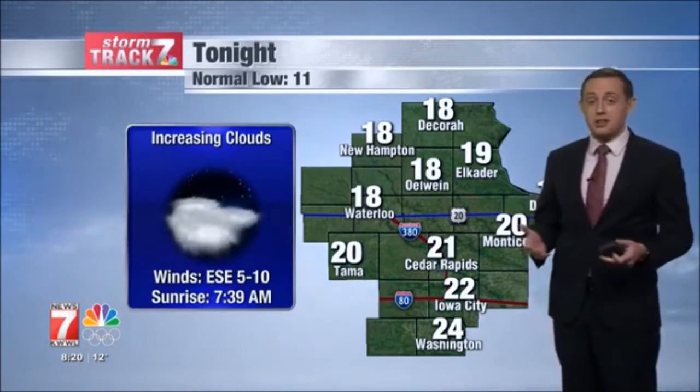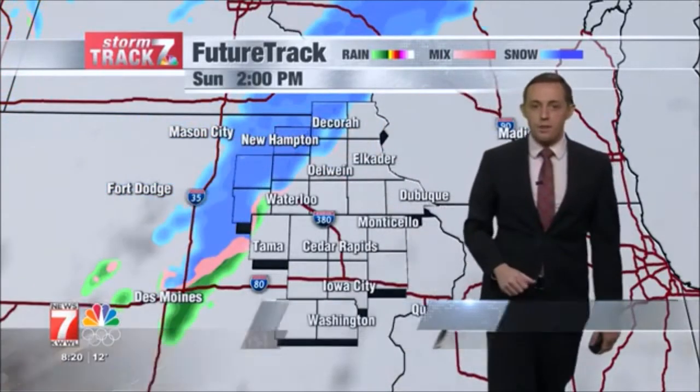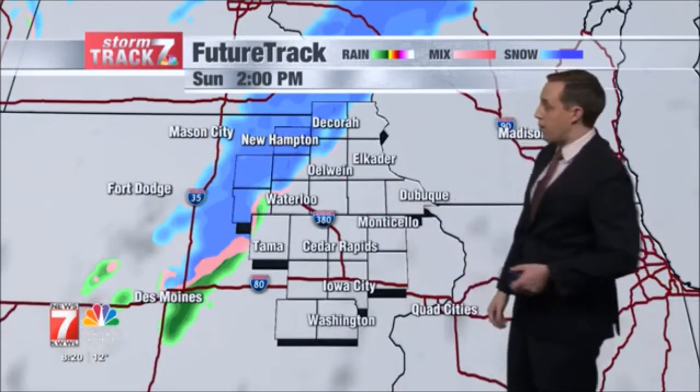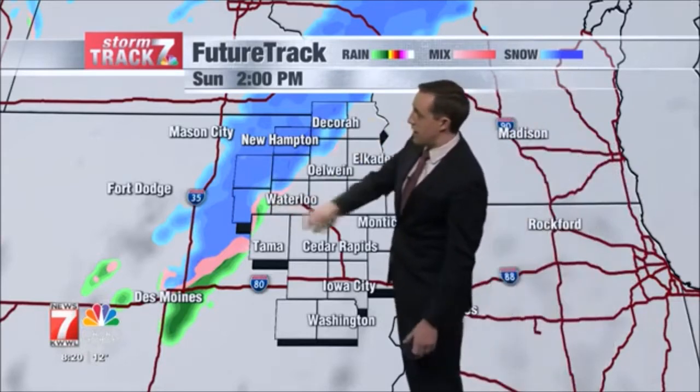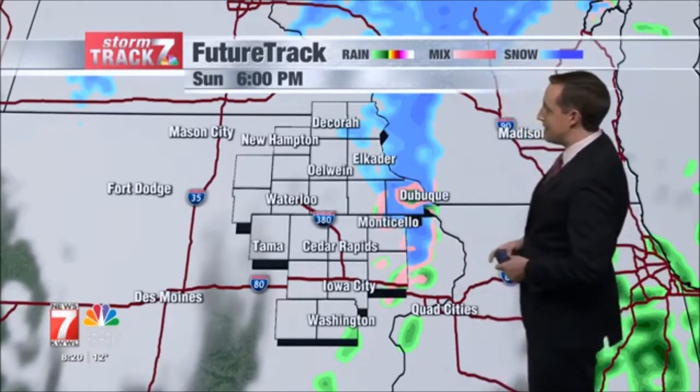And we're actually going to start the day on Sunday with an overcast sky, and things should stay dry. It might be a couple of flurries here in northern Iowa and southern Minnesota, but as we head through the day, that area of low pressure is going to develop, and north of I-80, that's where we have the best chance for some light snow showers. Here we are at 2 o'clock. This is affecting our northwestern hometowns. Waterloo might stay dry here at 2 o'clock, but shortly after we should start to see that band of light snow move through. The snow's probably only going to last a couple of hours, and again, it's not going to accumulate much, but areas north of Cedar Rapids may see anywhere from a dusting to a half-inch of snow, and that could cause a few slick spots here into Sunday evening.